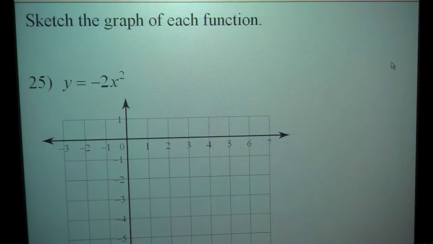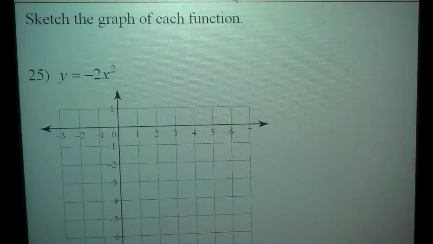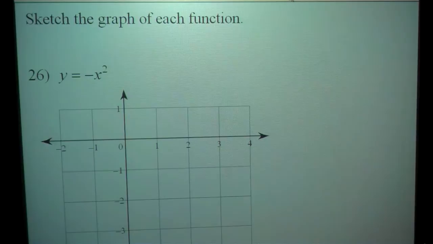Alright. Now we're moving into graphing quadratics. First thing is find your vertex. Then decide up or down, standard, narrow, or wide. There's the answer there. Going down because A is negative. It's also a little narrower. Please don't pack up. Please don't pack up. Doing good. Here's the next one.